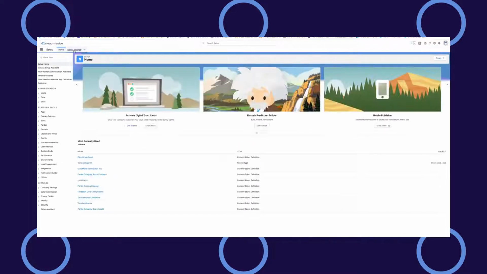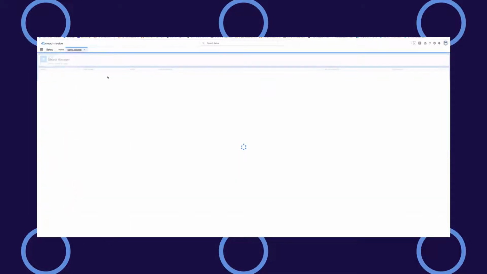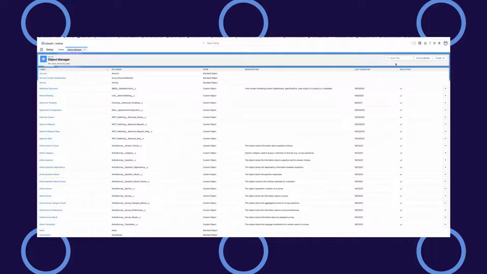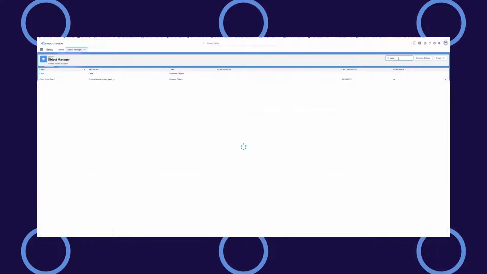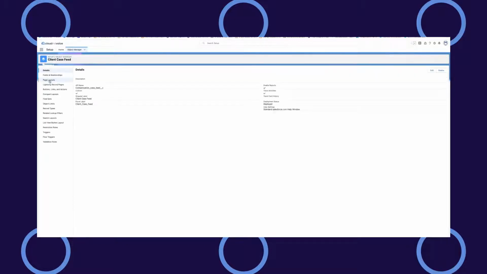So here, go to Object Manager, and we created a custom object I mentioned earlier, which is client case feed. So this is a custom object.